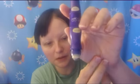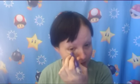I'm going to start doing some concealing work. Here I am using Physician's Formula, and I'm going to be using the yellow. This is an eye roller, so it's got a metal ball here that's nice and cool. It's just going to help minimize the appearance of my dark circles that I have naturally. And I'm just going to be applying this in a triangular shape. This is going to brighten up my eyes.